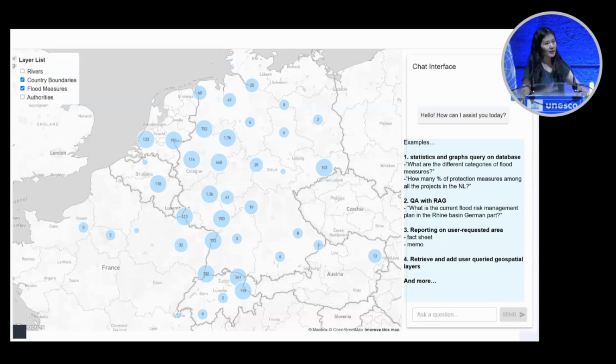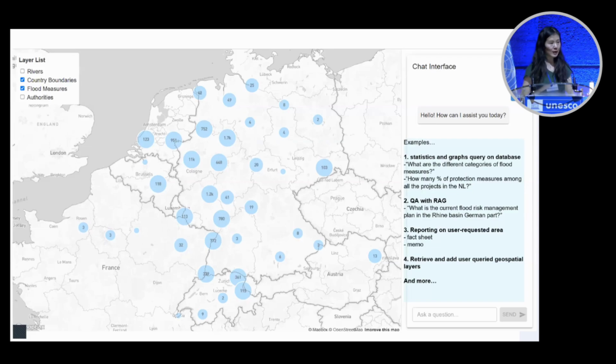On the right-hand side you have the chat, where, besides general chat functions, we also developed specific functionalities for different user stories and needs. A few examples. One user might want to do some simple statistical analysis or plot some graphs from the database, so they can just type in a question like, what kind of flood measures are in the area of the Netherlands, for instance.